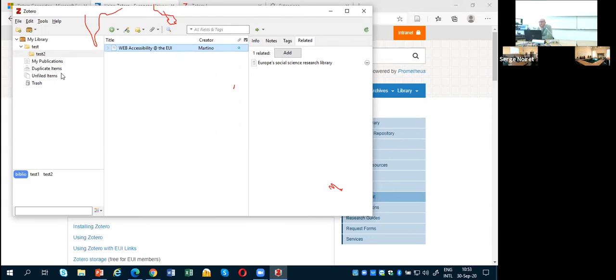A question about that. For example, I created the tag with all the bibliography from my newspaper last year. Yes. The question is, okay, so when I press the tag, all my bibliography appears, but I don't know whether I can automatically create the bibliography and paste it to the Word document based on the tag. No, based on the tag, you don't do it. But no, this is a specific thing.